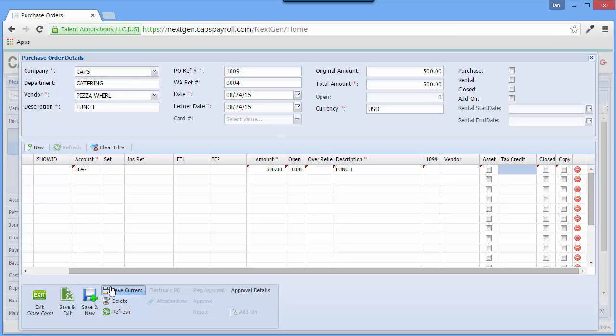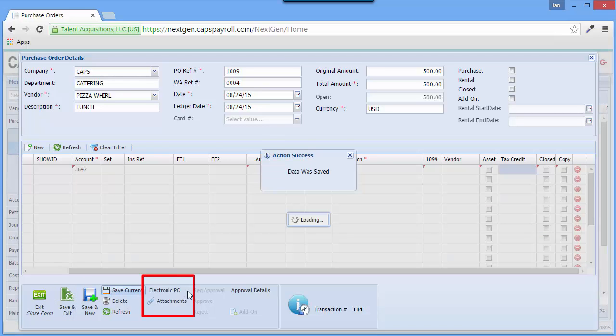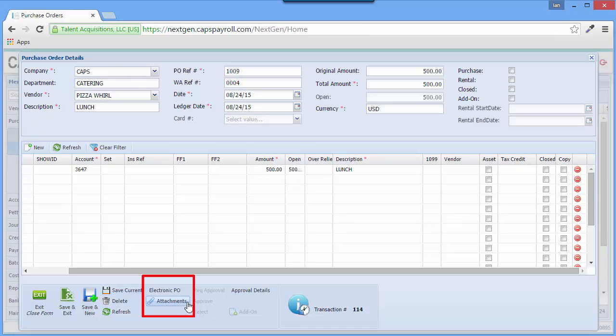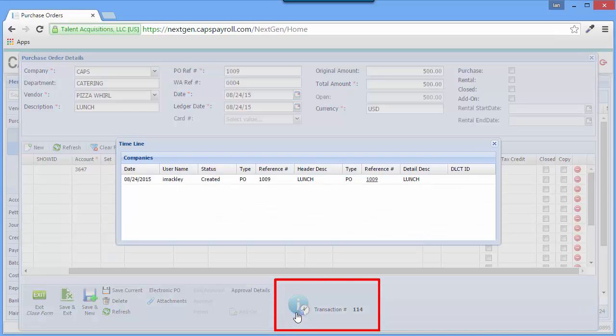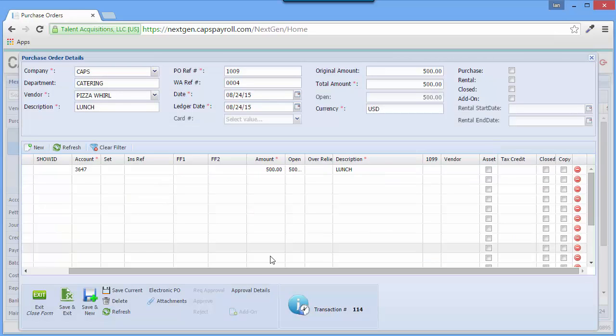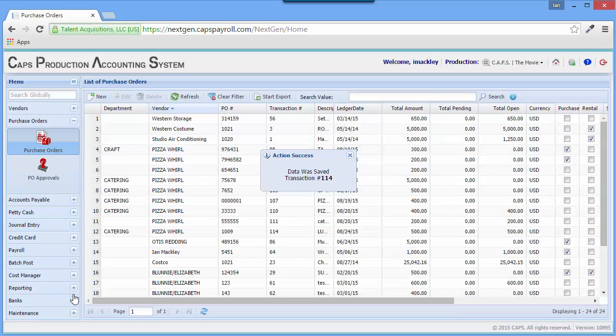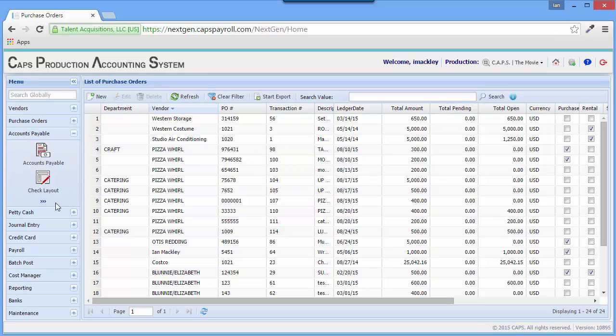Once saved, a PO can be saved as a PDF or printed, or if a physical PO exists, backups can be attached as a Word, PDF, or any document type. Lastly, a comprehensive timeline can be viewed as the PO gets relieved on transactions. POs can be relieved on AP for the primary vendor, and in petty cash, journal entries, and credit card transactions for the third-party vendor.